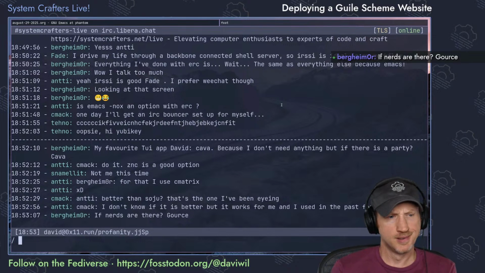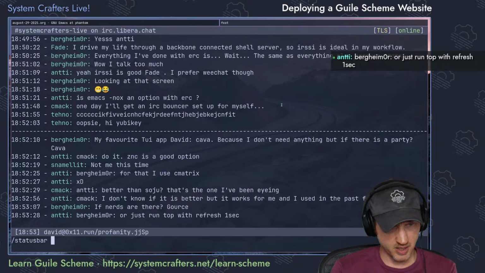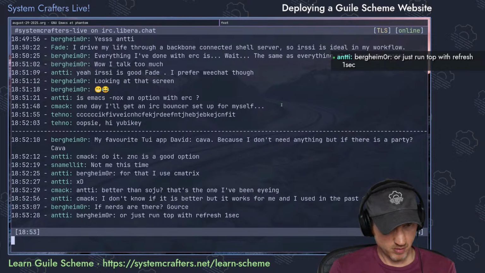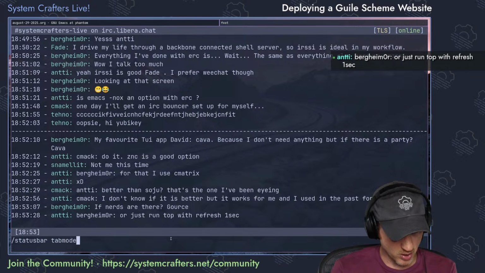What else? Status bar. You can configure what's in the status bar. Like, was it self? Where's Knack? We haven't seen Knack in a while. Off. Yeah, you can take your own name out of there if you don't want to see it. You can also do the tab. Let's see, status bar, tab mode. Default activity list. Nah.